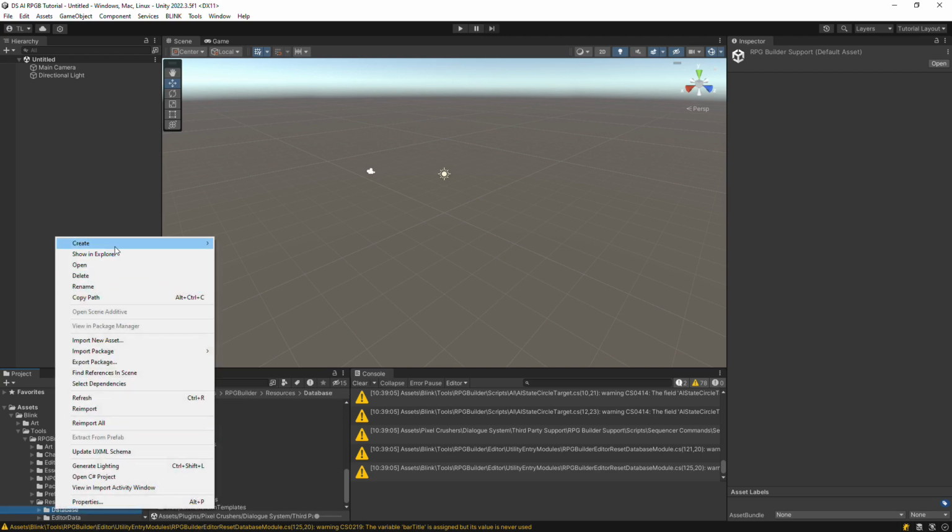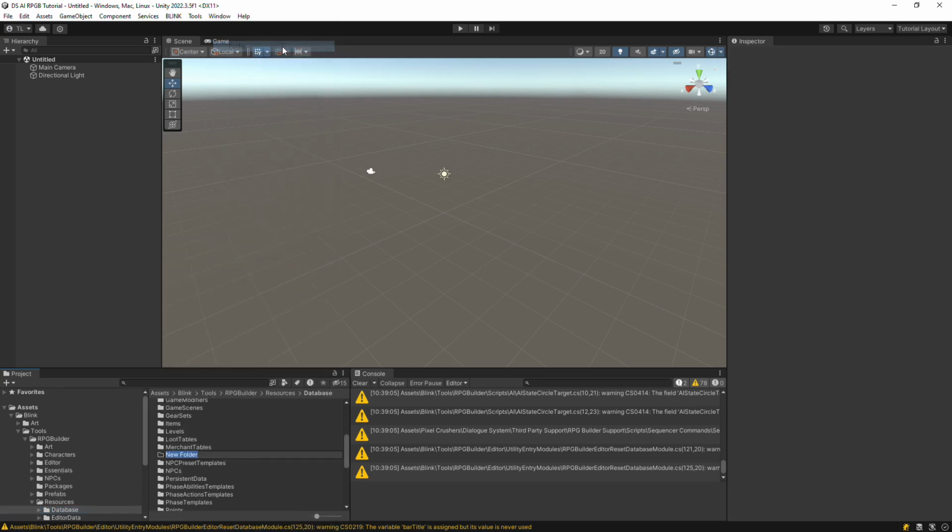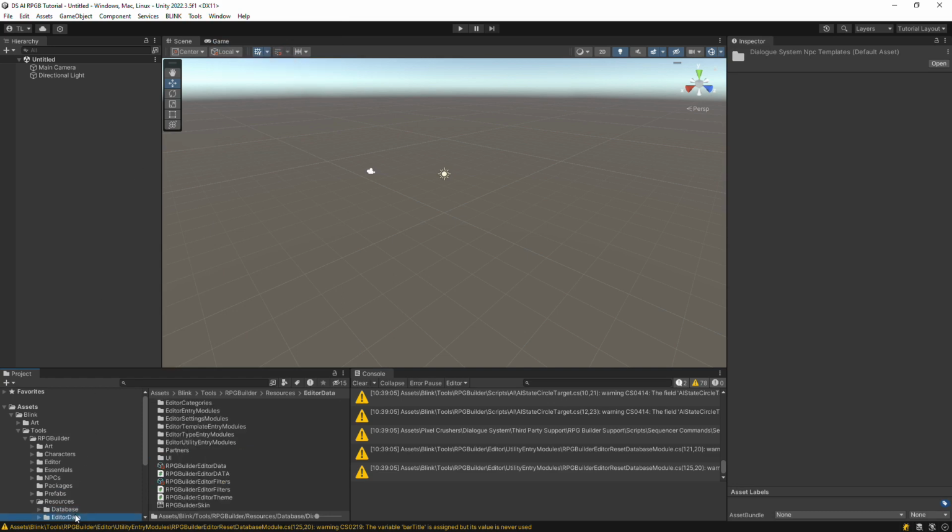Create a new empty folder here named Dialogue System NPC Templates. Then inspect the AI asset in the Editor Categories folder.